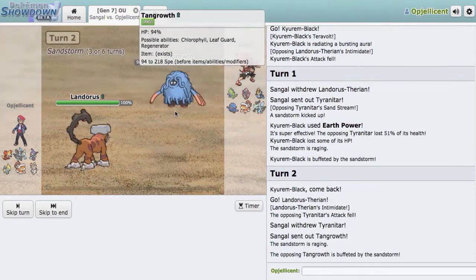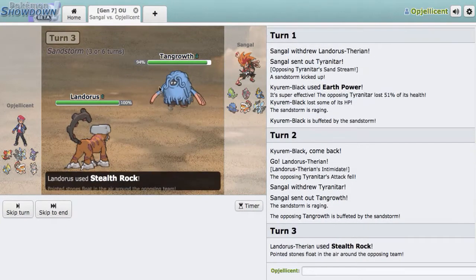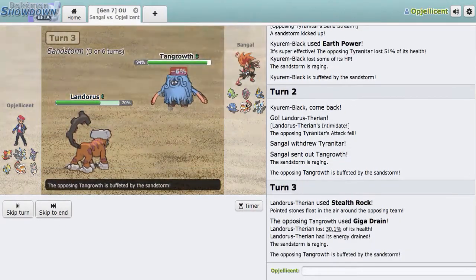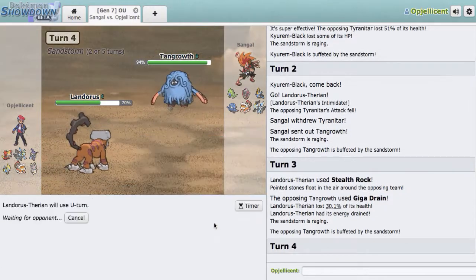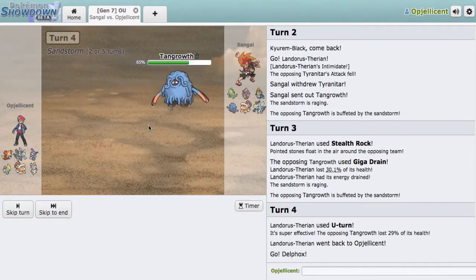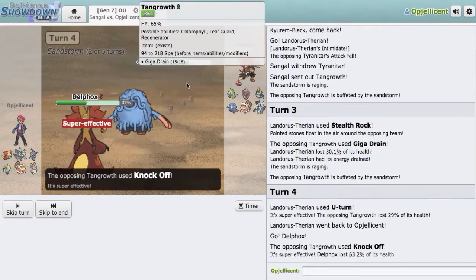I'm alright with this, I just want my rocks up. So we'll get those up. Go for a Giga Drain. He'll probably try to defog with his Empoleon right now, which is definitely not happening. He actually decides to go right for that, so I'll go right here into my Delphox on a knockoff.